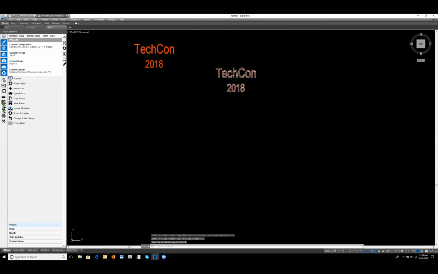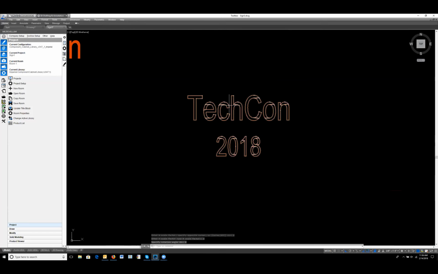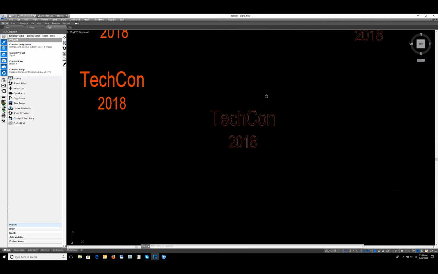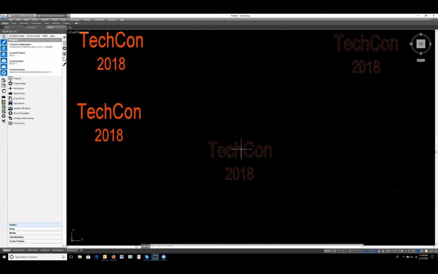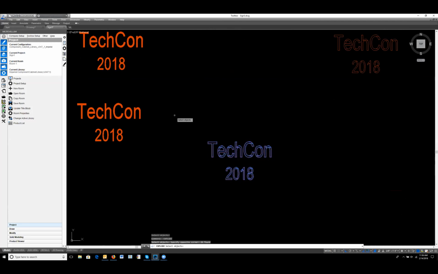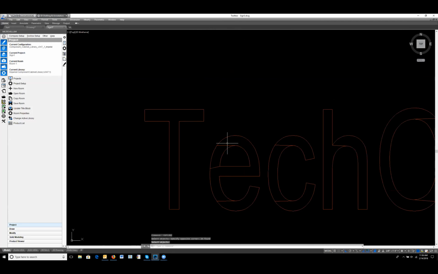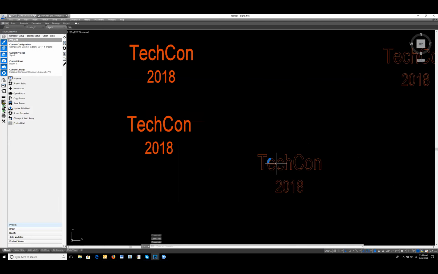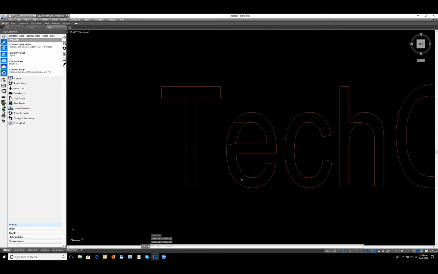So what we've now done is we've brought in basically the outline of that word that we want to modify. What you have to do next with this is explode it twice. So X, circle around it, and do it one more time. So now that we've exploded this twice, you can see we have all kinds of little tiny lines now out of this part. At this point, you'll see that there's some little funny lines that got left in there. You'll just erase all of those out.